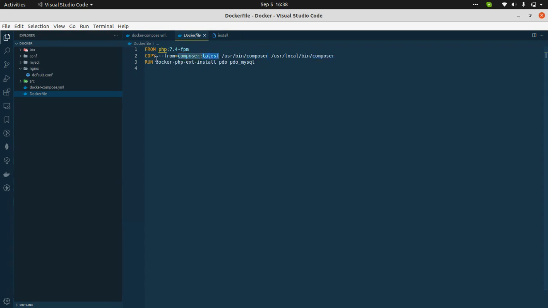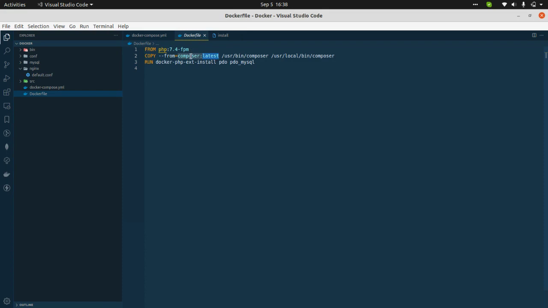And so we are instructing Docker to install composer and map that in user bin composer of PHP with user local bin composer of the composer. So with this line of code, what we have done is, in the PHP container, we have installed composer.